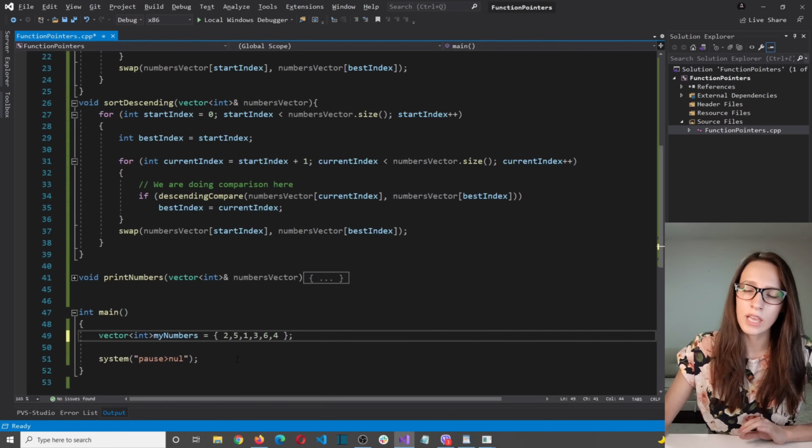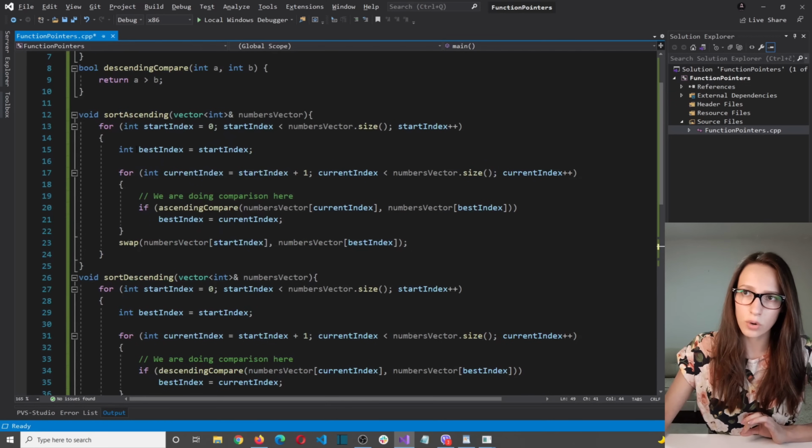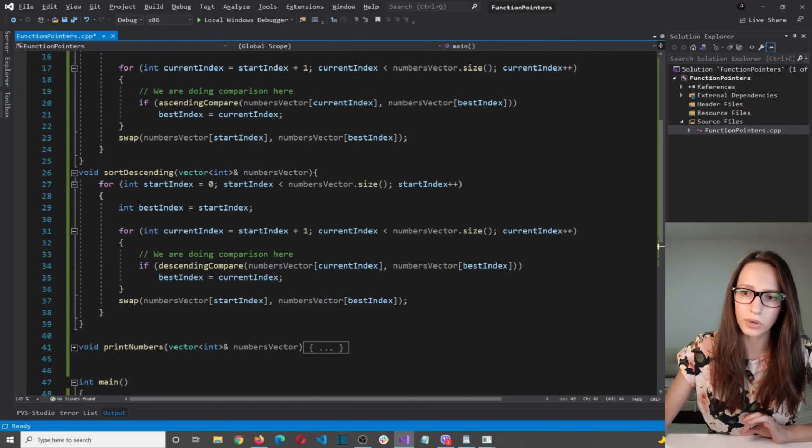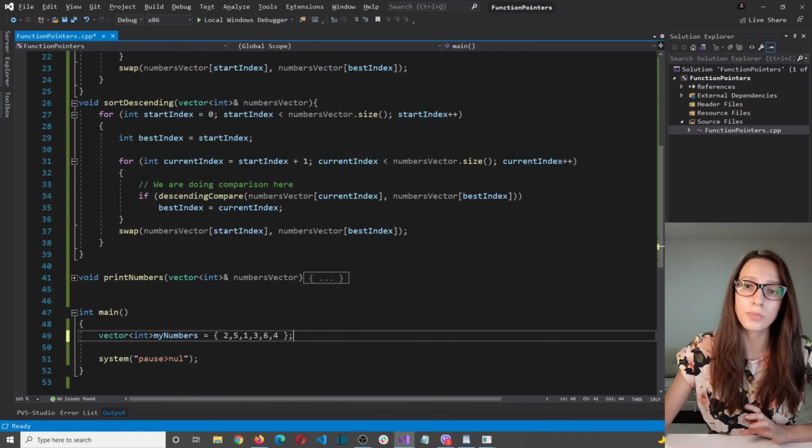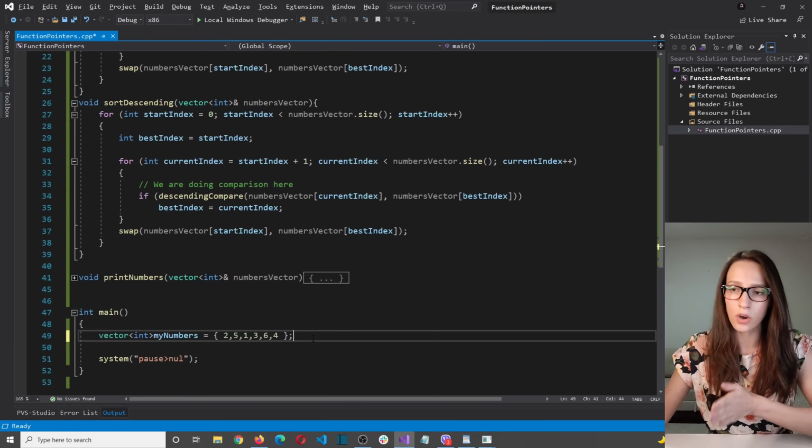And now I want to invoke sort ascending, and then print those numbers in order to see if they have been sorted in ascending order.